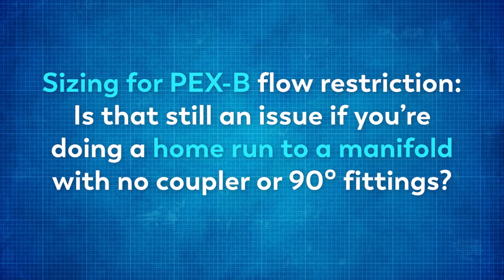Okay, I printed off some other questions we got. Another one for a little bonus content here is, this question was regarding the sizing for PEX-B. Is it really an issue if you're doing a home run to a manifold with no couplers or 90s within the run of that fitting? The answer is no. That insert style fitting would not matter in that scenario, so you would not have to account for that in the sizing.